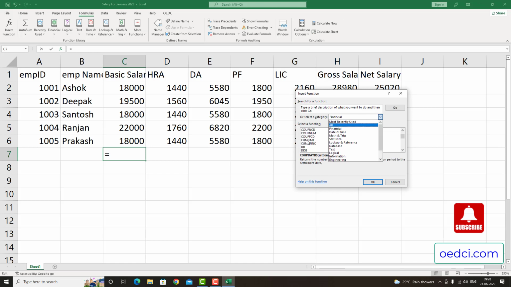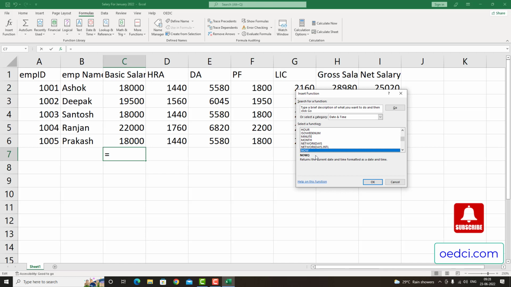So let's start with date and time functions. So these are the different functions: date, date value, day. We can have some functions like now. The definition of the function is given below.